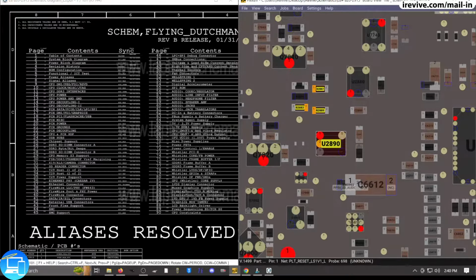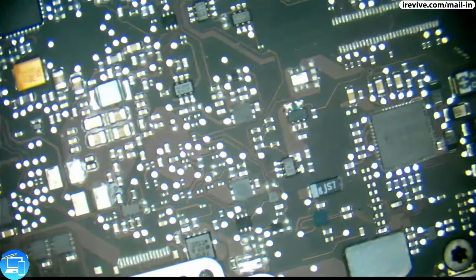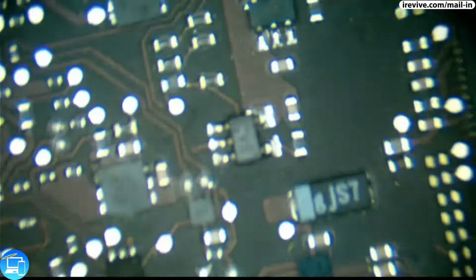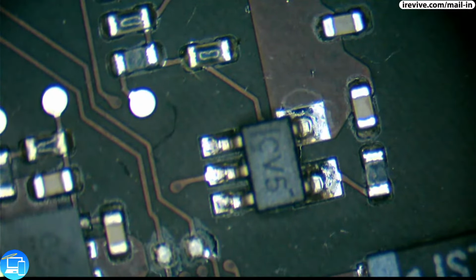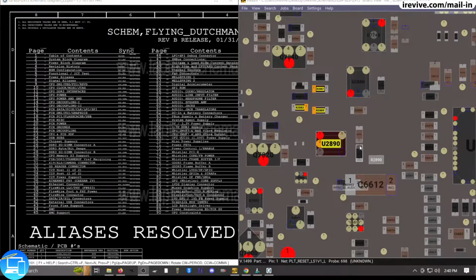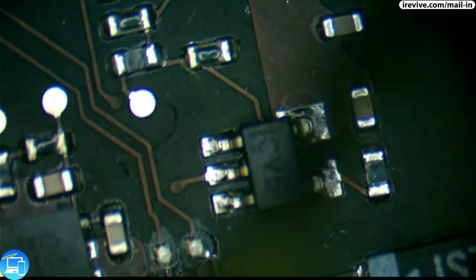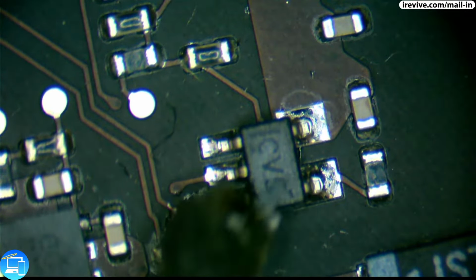So let's go back over to our microscope camera and look exactly for that part. And it should be that guy right there. Let's just reference real quick to make sure that is the right spot. Let's go back on screen. So we have these resistors right next to it and one underneath it. And there's nothing populated right there to the bottom left, but we do have the 2 resistors there. So that is the spot that we want to short, and it's going to be specifically pin 2 and 3.